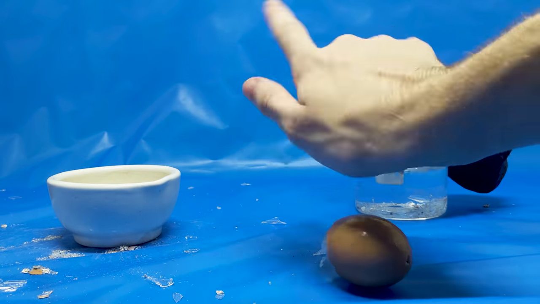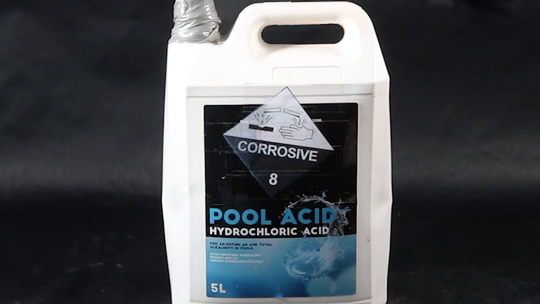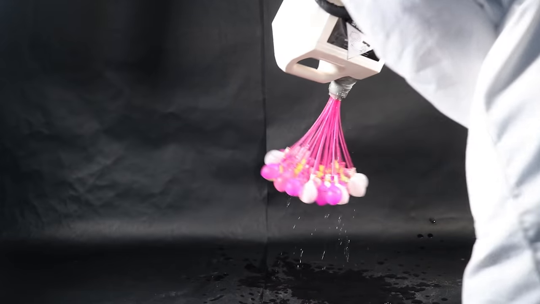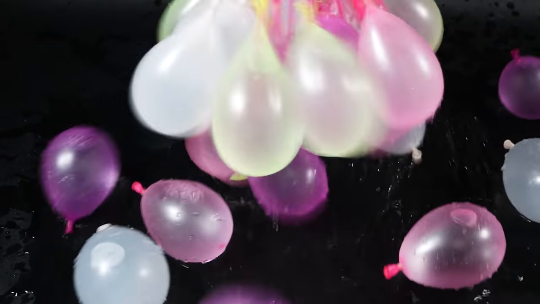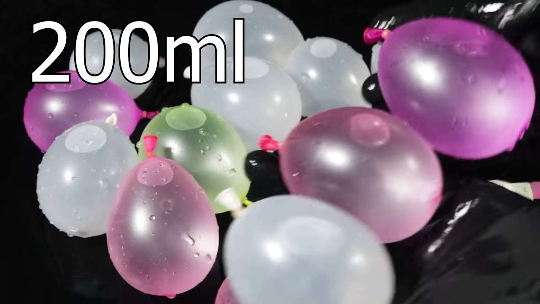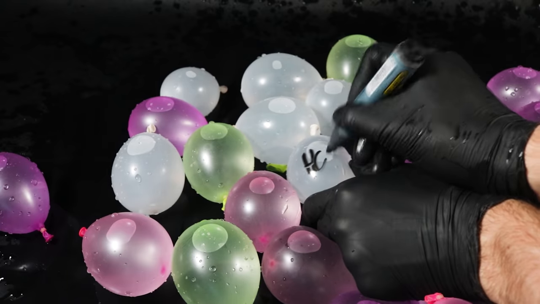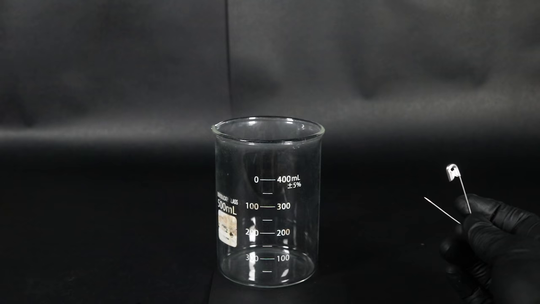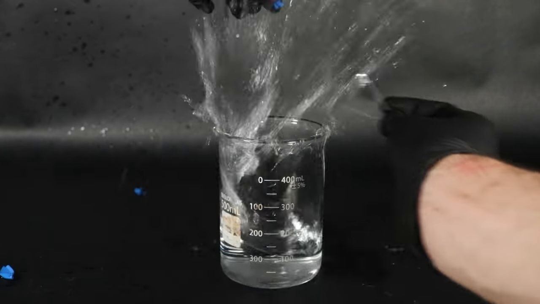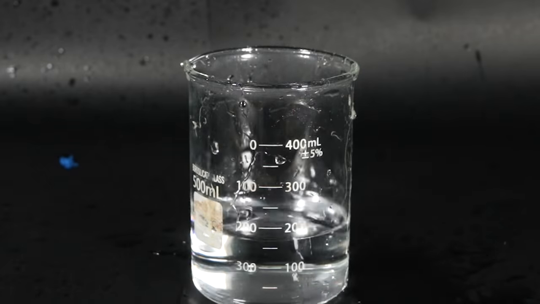The second life hack you probably shouldn't try is to use a bunch of balloons. These can easily store my chemicals with a predetermined amount of liquid already measured out for me, because they contain around 200 milliliters each. Remember to label your chemicals.